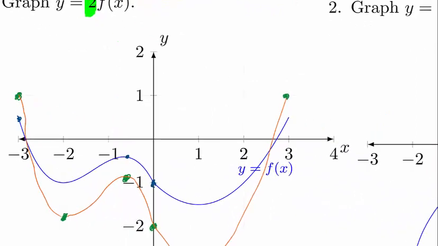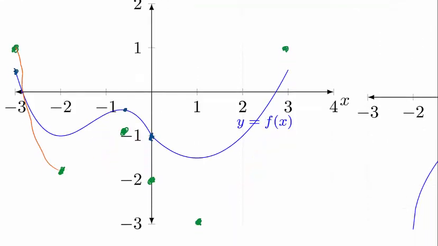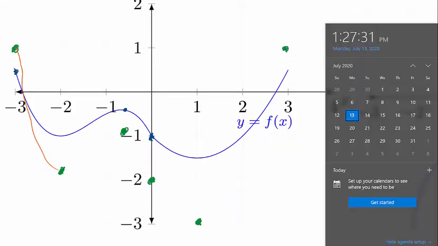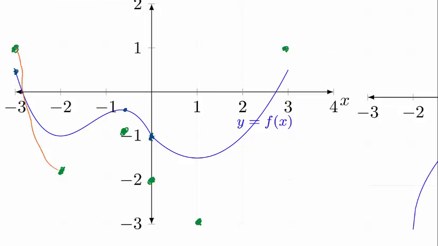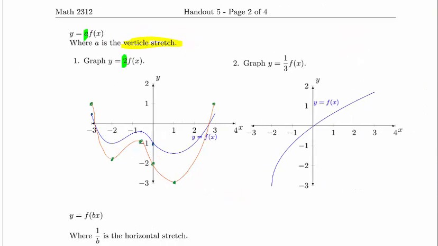And then they also, I didn't draw that quite right. Let me fix that. It's got to go through with this. Let's see if I can do a little bit better. There we go. And then let's go ahead and redraw those. There we are. So they both go through the origin at the same point. And then again, that is because the output of the original function is 0, and then 2 times 0 is 0.